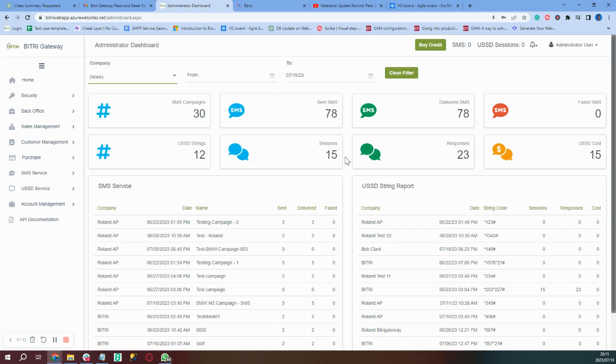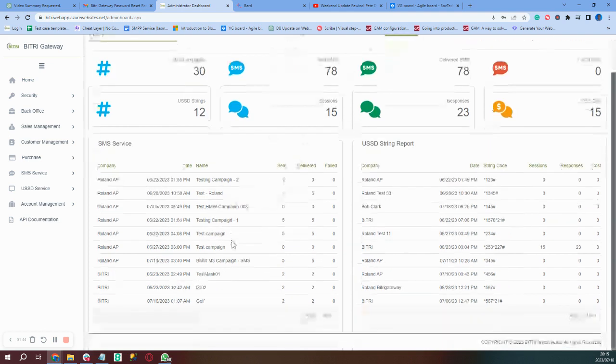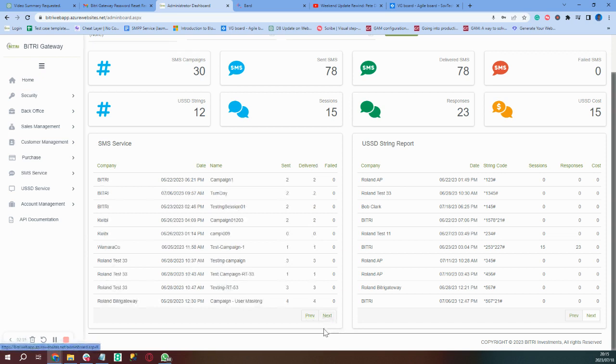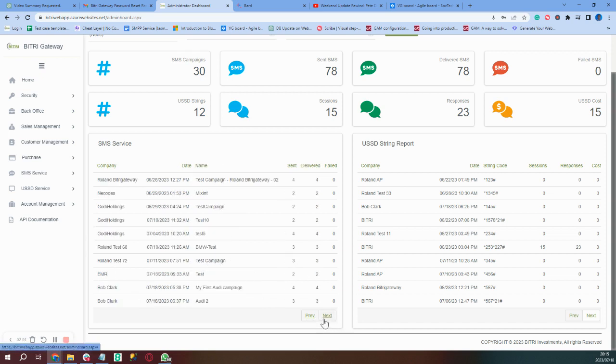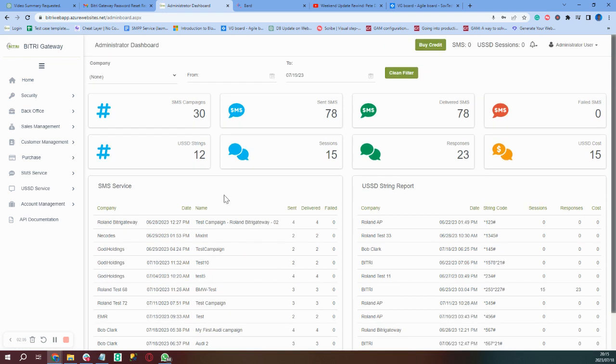And so when you look at my administrator dashboard, when it comes to SMS services, I am looking at the campaigns that are conducted by several companies. For each campaign, you get Roland, he has this campaign and he has three, and you see others, and you can go on and on to view information about what those campaigns are being created. You can have a glimpse on top here on the dashboard. So the administrator dashboard is very important. It allows you to look at the key metrics, not for a single user, but for multiple users.